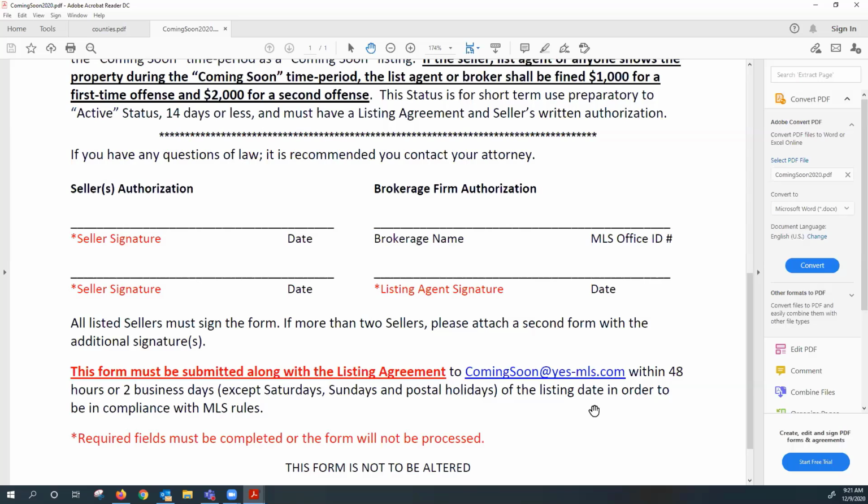Again, I'll say that photos are copyrighted to the seller or to the photographer. So if you take them, they're yours. If the owner takes them, they're theirs. If the owner takes them and somebody else picks up the listing down the road, the seller can certainly give those photos to that new agent. So please just make sure that you only use your own photos. Or if the seller gives them or a professional photographer gives them to you, they are copyrighted to those people and they can share them with whomever they'd like.